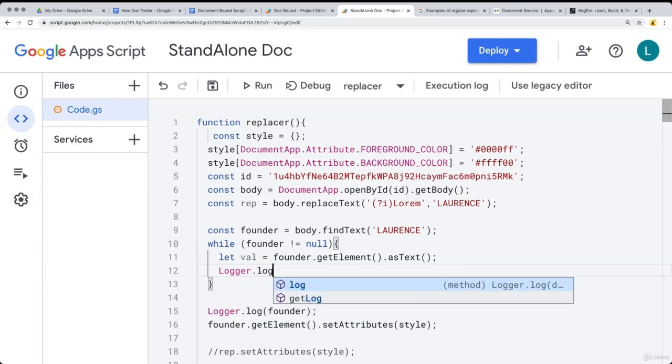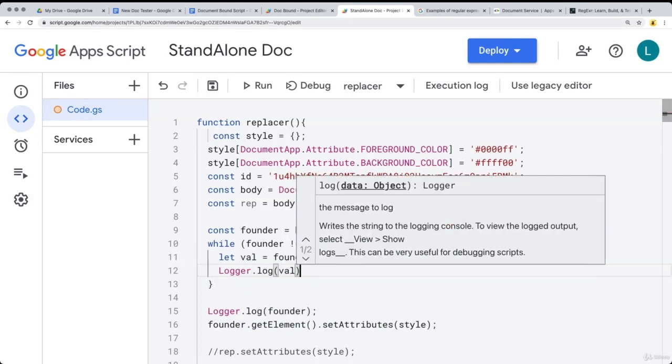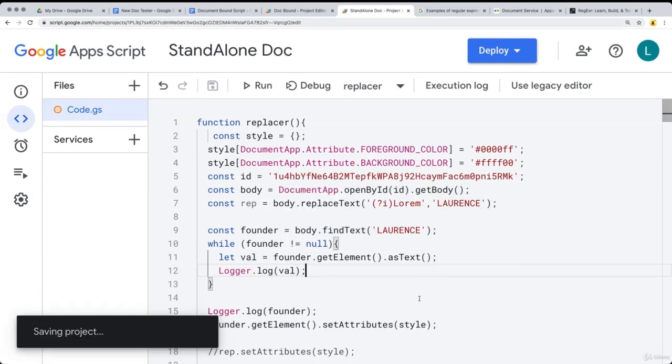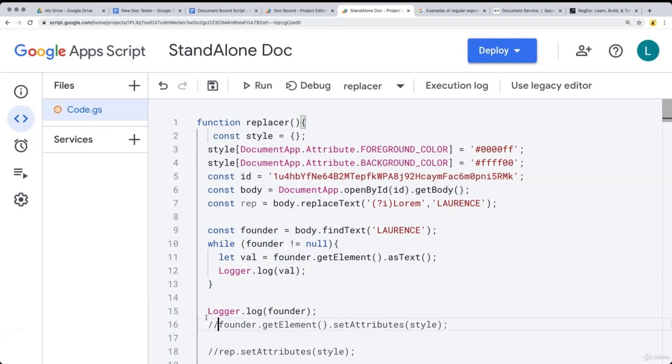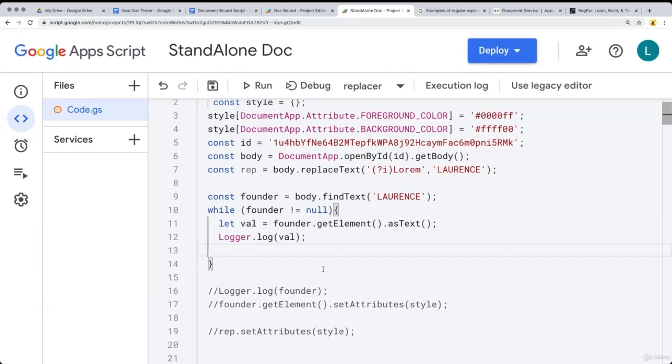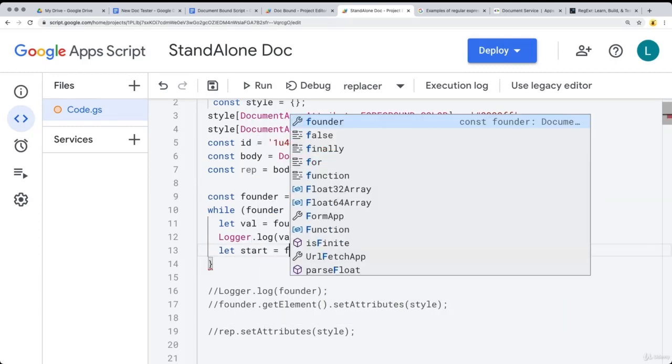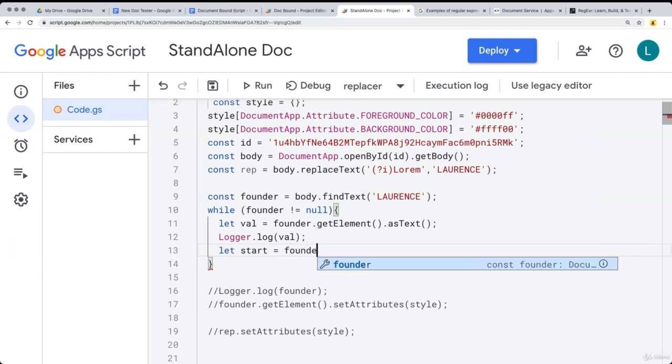And then use the logger log, and we're going to output the value of val. And comment out some of the stuff that we have here, as we're not going to be needing to look at that. So as we loop through, we're getting it as text. And we've also got within the element as well, we've got an offset. So let's get some more variables. So we can pick up within the founder object.